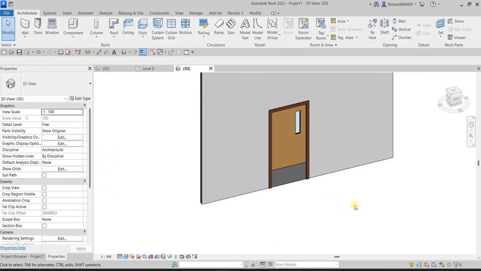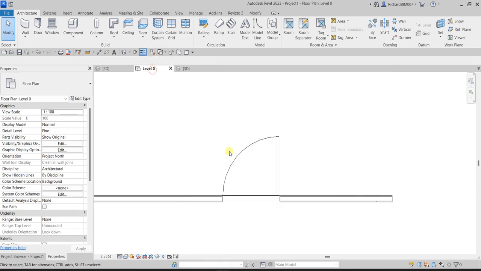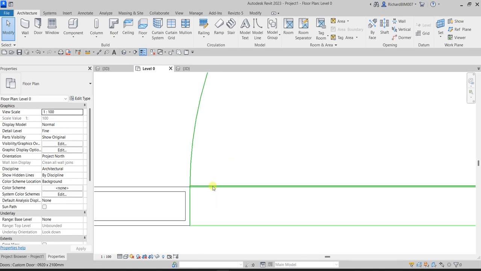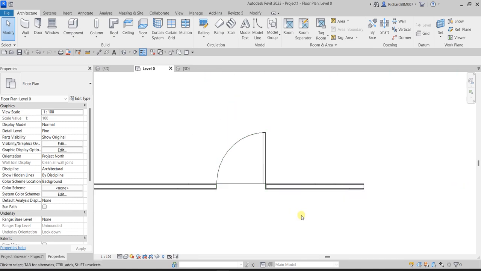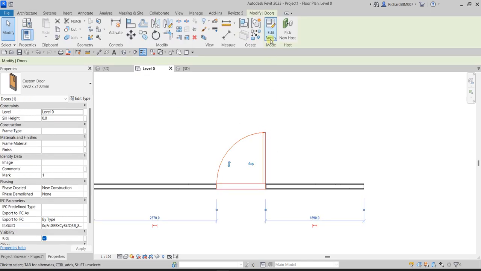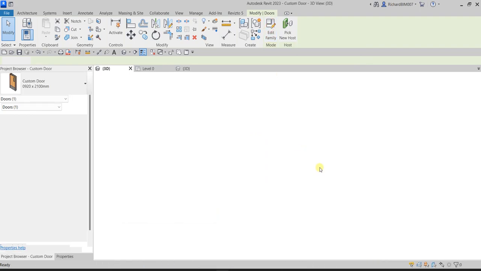Okay, so now the problem, let's say for example, I do not want to see this kick plate on the floor plan. Okay, I do not want to see that one. Okay, so to modify that, let's go back to the family editor of our door. So let's click the door and let's edit the family.